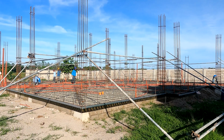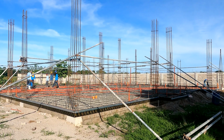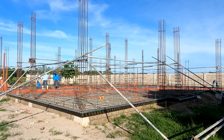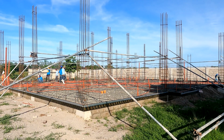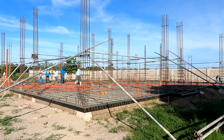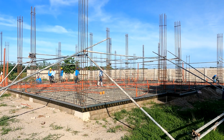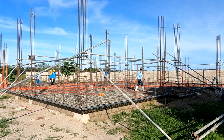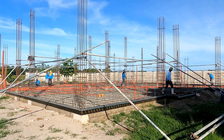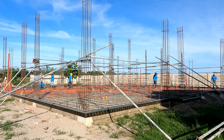So I just spoke to the builder. It's very nearly 7:30, and the first concrete ready-mix truck is on the way. Philippine translation of on the way is anything from just woken up, having my breakfast, and it's going to be an hour and a half to drive there, to it could be there 5 minutes away. There is no way to know. But we'll see how it gets on today.